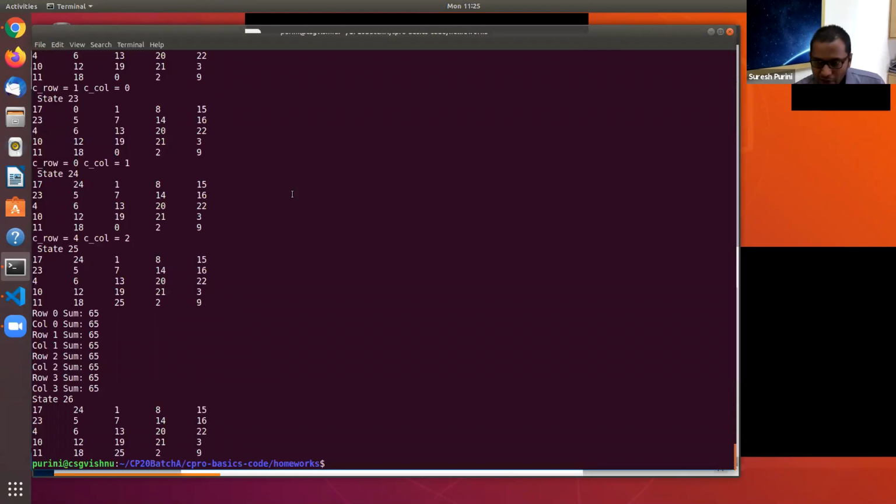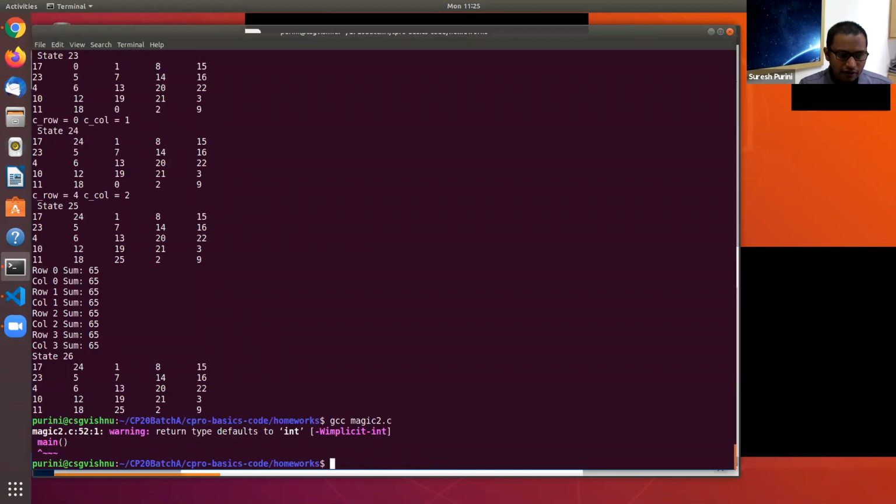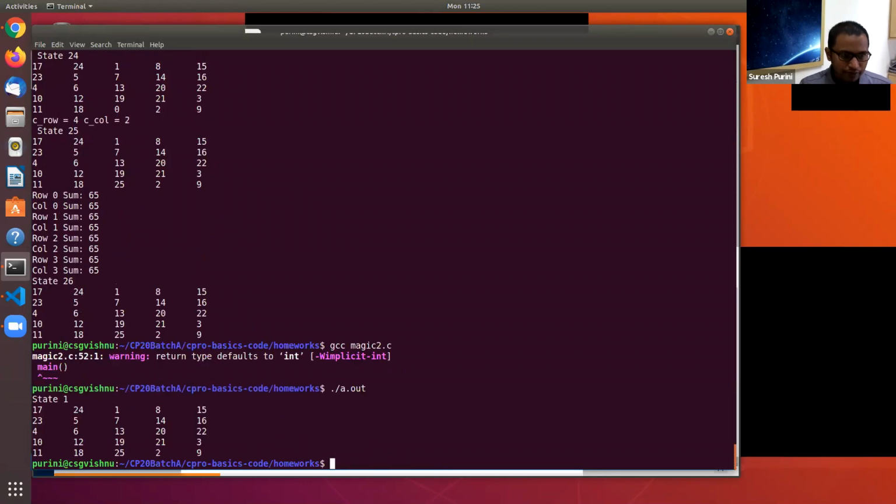Number one, this program is working, so there are no bugs, at least for this case. And I used the minus debug option. If I don't use the minus debug option, then only the final output will be printed.